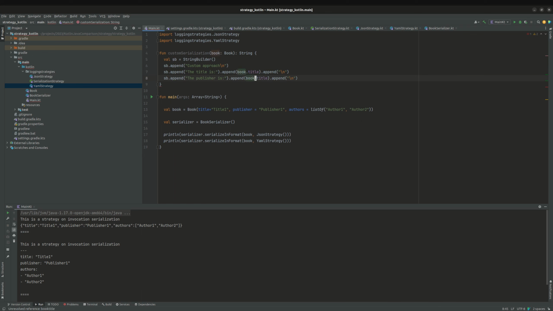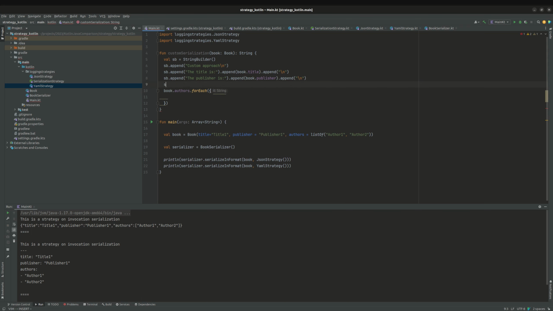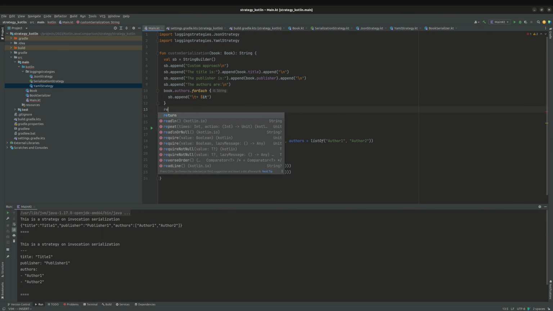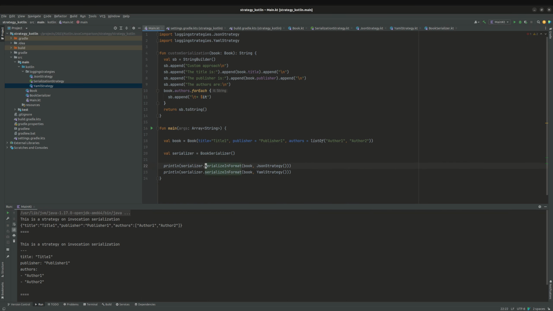Publisher and the authors. And we can return the built string, and we can provide this custom serialization function to our serializer.